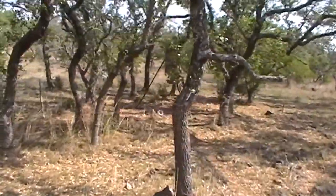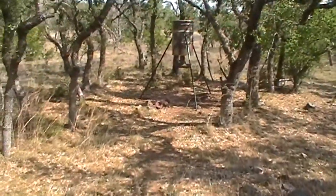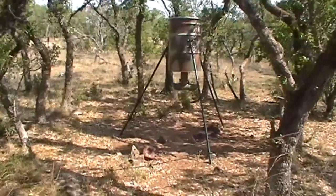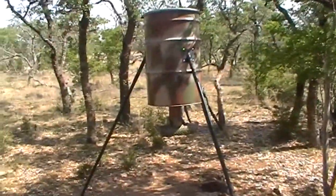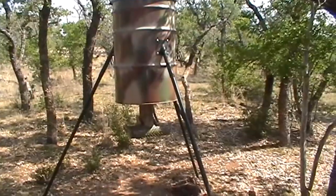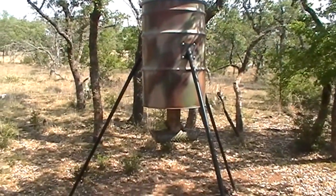One of our protein feeders, or a feeder that you can set up on demand. Basically on demand, meaning that the deer can come up and serve themselves. And basically what I did was I bought a 55-gallon drum and a pole and leg kit from a sporting goods store that sold these things. I think, all in all, it was probably out the door maybe $70 for this.